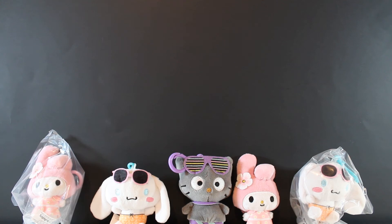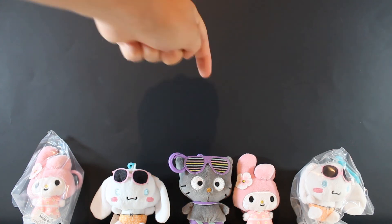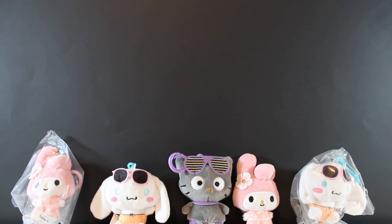We got half the set. That also means we didn't get Karomi, which Dew was very hoping for. So that just means we're going to have to open them again, which is good for us — good for everybody. My favorite of the bunch we pulled, since we didn't pull my dessert dog, is this one, because I really like the glasses. The glasses are very retro. It's Choco Cat. That's right — I think I knew that from the game we played.